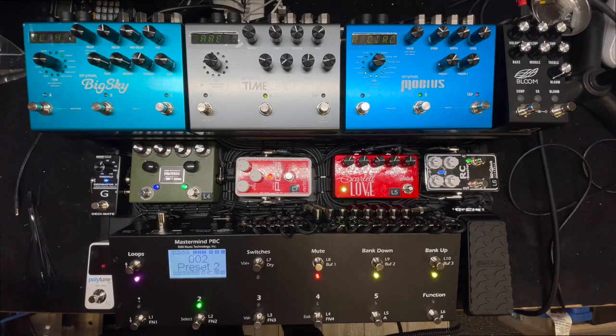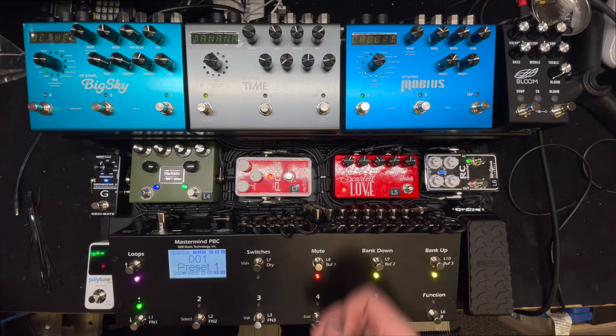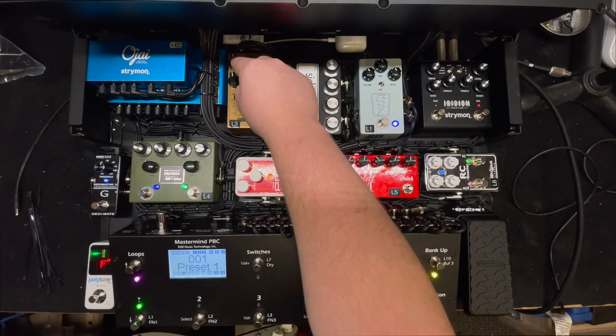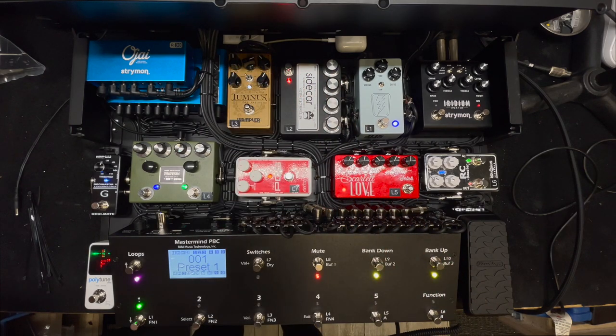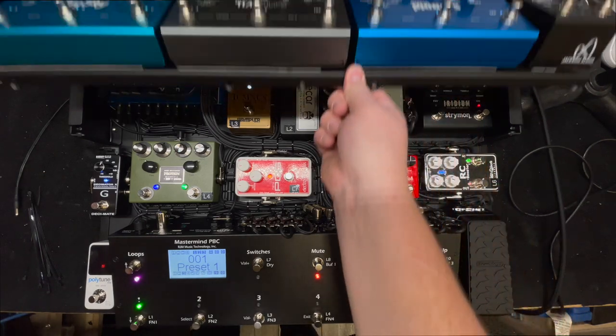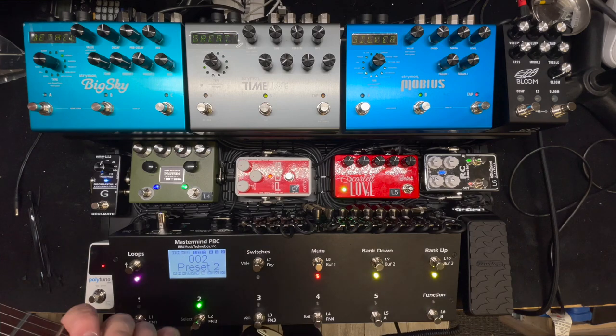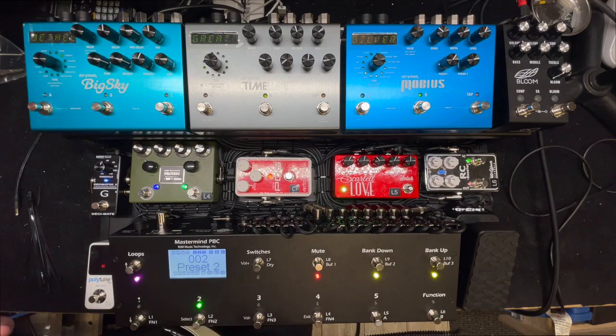So you go to preset two, you got nothing. Preset one. There you go, you got your preset. All right, have a good one.